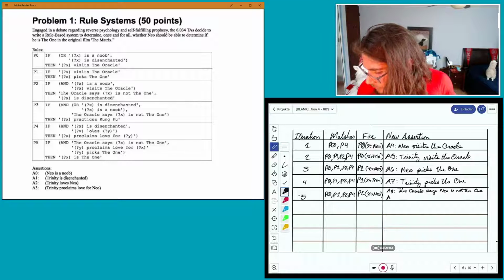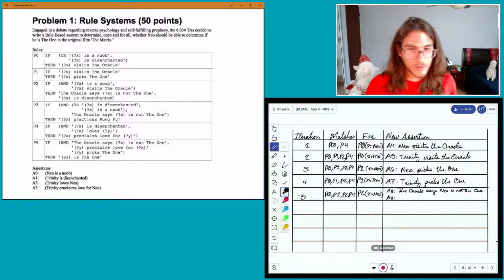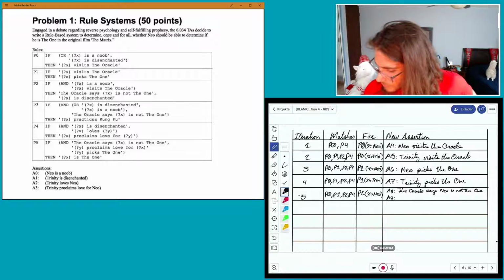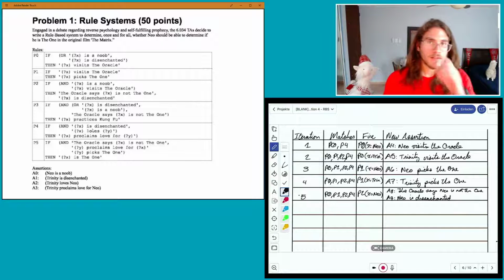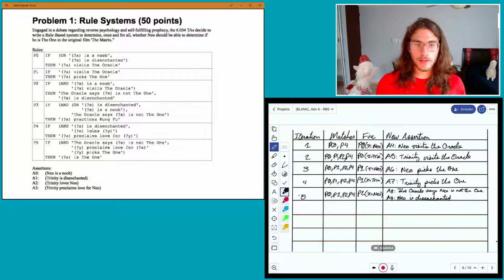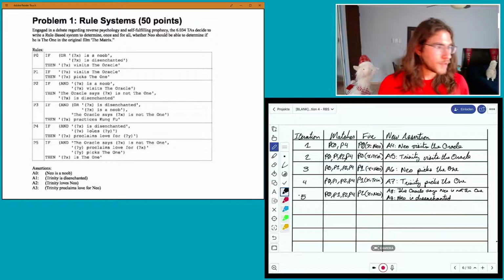Space is a little scarce here, unfortunately. Last assertion, Neo is disenchanted. Wasn't assertion 8 the assertion that we were missing for P3 to match? And also for P5, let's see.